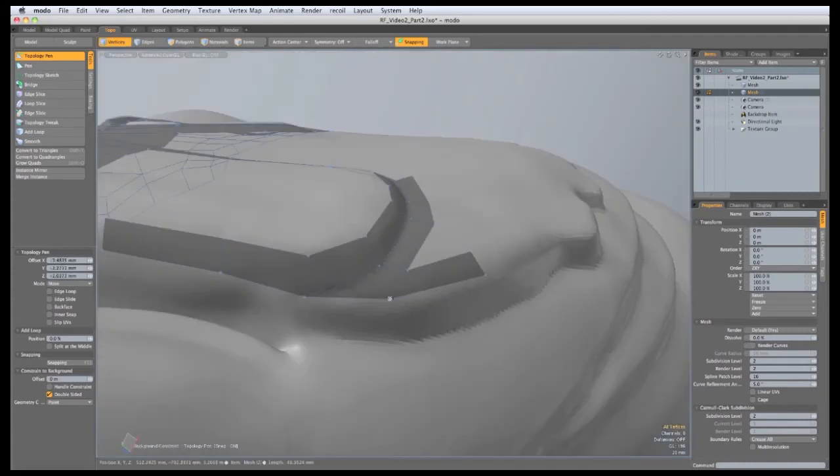So this will be the edge of the gill, and then that can be the base of the gill.